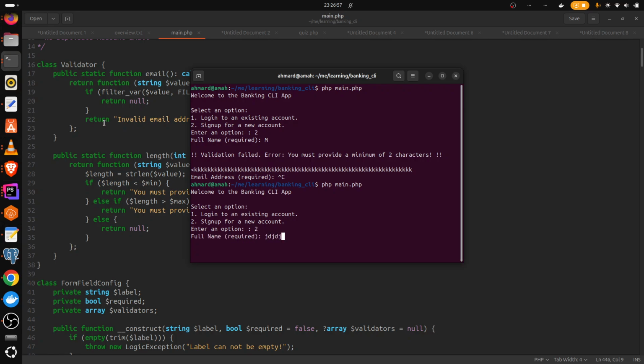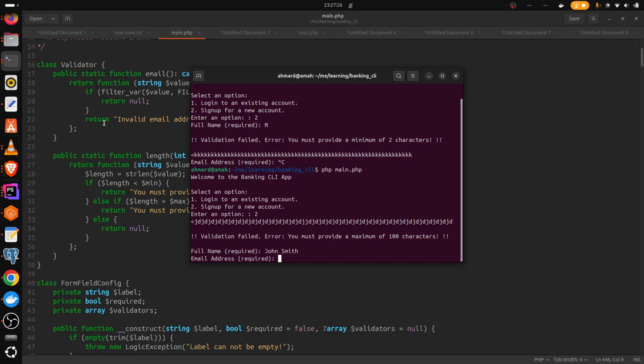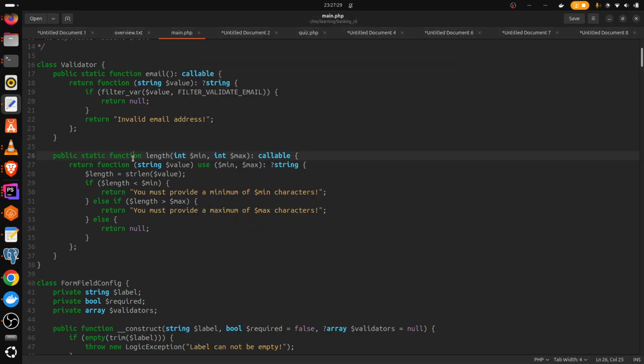Okay, I'm going to put this, definitely has to be more than 100, definitely. I don't know how long I have to put this, but let's just do it. It just has to be more than, I'm pretty sure. Yes. So let's do John Smith. It works. Okay, so one more validation down.